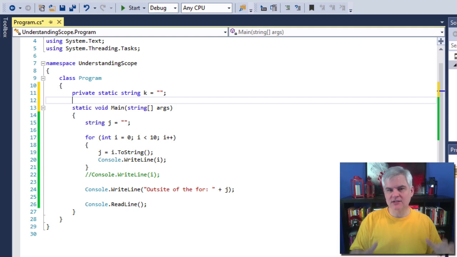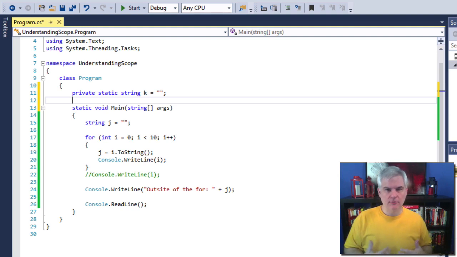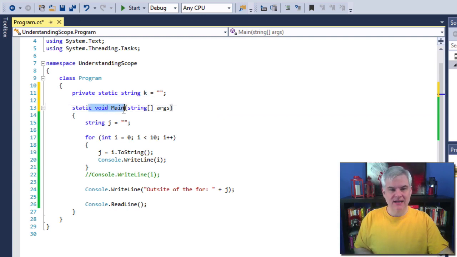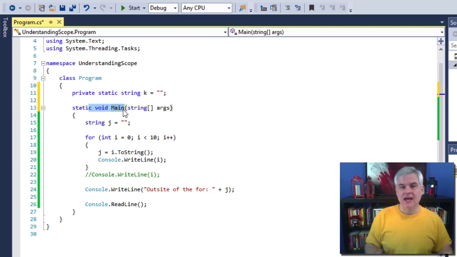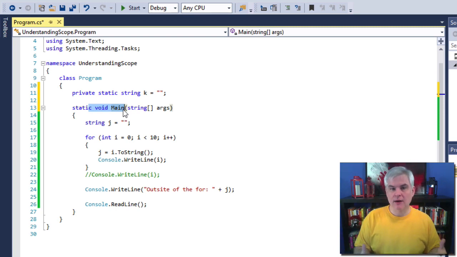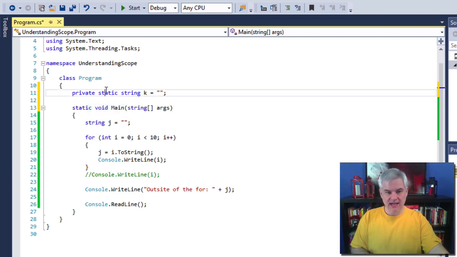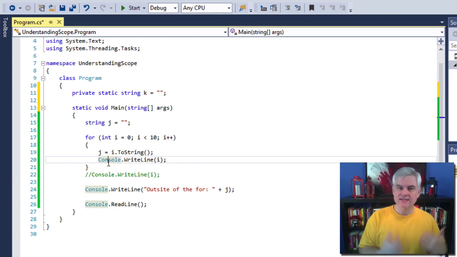And so I don't want to talk about the subtle differences anymore between fields and properties. It's not really pertinent to this conversation. However, in this case, notice that I'm adorning it with the private keyword because I don't want it to be accessible outside of this class. I'll have more to say about that in just a few moments here. So finally, I also adorn the private field with the keyword static since I plan to use this field inside of the body of my static void main. So remember, a static member is accessible across all instances of the class, and all of the methods, properties, and fields that it utilizes have to be static as well. So that's why I used static, because I plan to use this new field inside of my static void main.